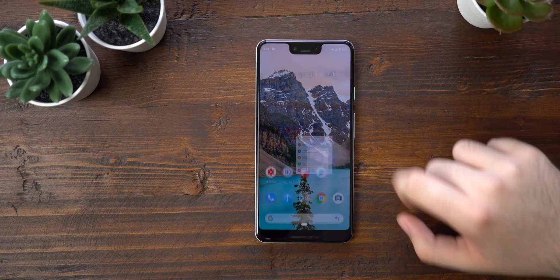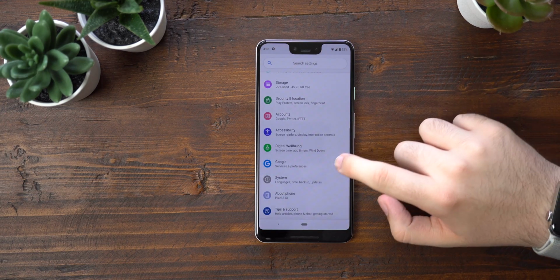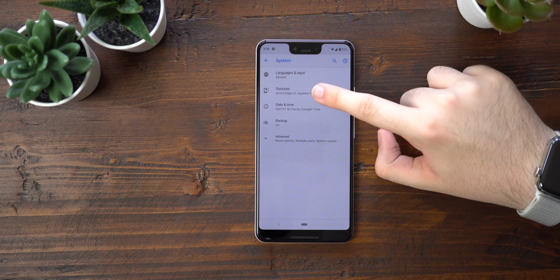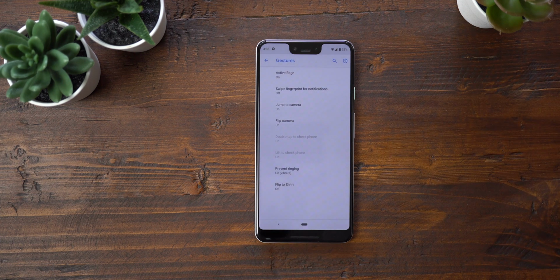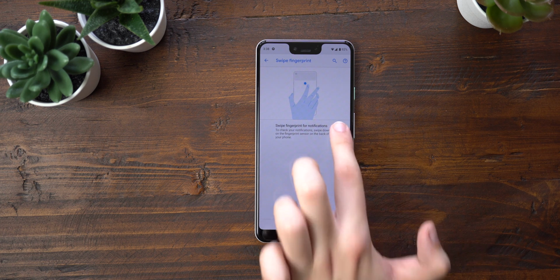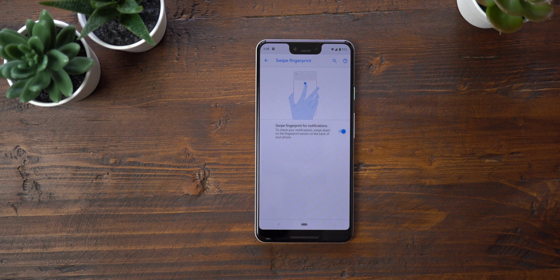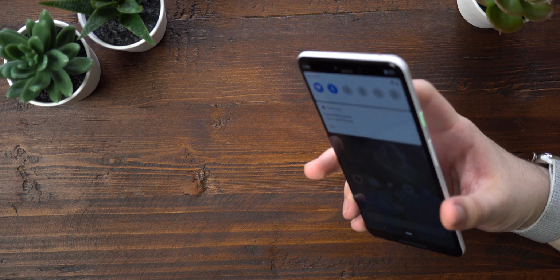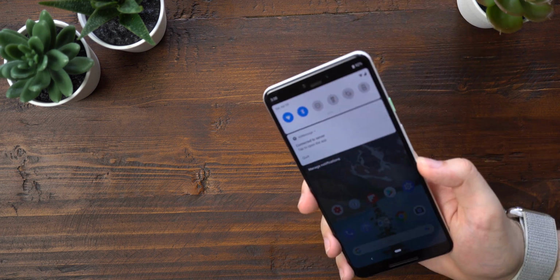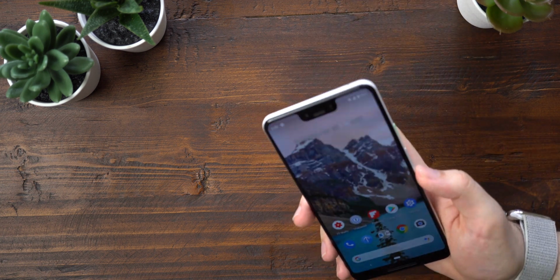Next up, we have a whole page in the Settings app dedicated to this one thing, and this is gestures. There is a ton of different things you can do with gestures on the Pixel 2 and Pixel 3. Some of them were already on my list, but I decided why not show you the entire list and everything that you can do. There's some pretty neat things you can do on here, but I want to highlight just a couple of them. First off, you can swipe down on the fingerprint sensor to view your notifications, which is pretty helpful.